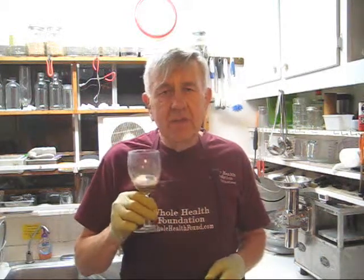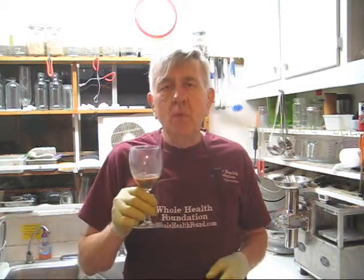Delicious. A little on the bitter side because of the dandelion greens, but very palatable. Mostly zucchini, squash, tomatoes, turmeric, ginger, garlic, and of course the dandelion greens and carrots.